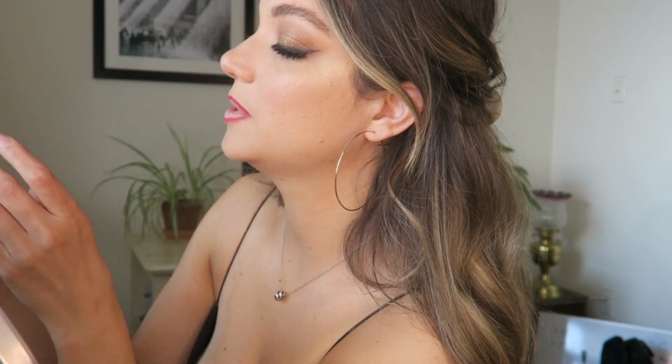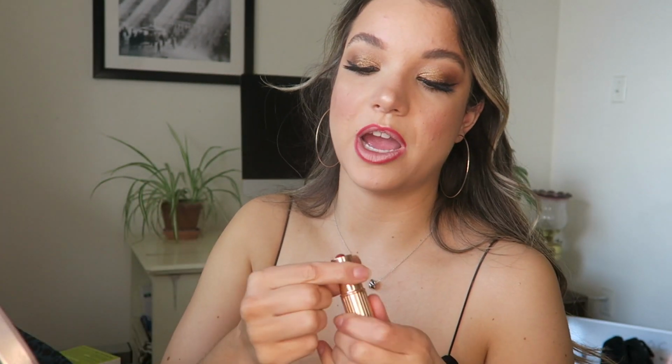And I do have a few different favorite red lips. I love Ruby Woo from MAC. I love Scream Siren from Charlotte Tilbury, but today I want to use Red Carpet Red. This is one of her Matte Revolution lipsticks. I love this color, and I prefer a matte red lip to a glossy one. I think that's just a personal preference, but I also find that a matte red lip is better for long-term wear because you don't have to be as worried about it fraying and getting all over the place. It'll stay in place a little bit more.